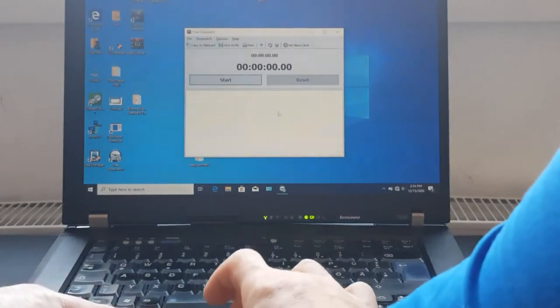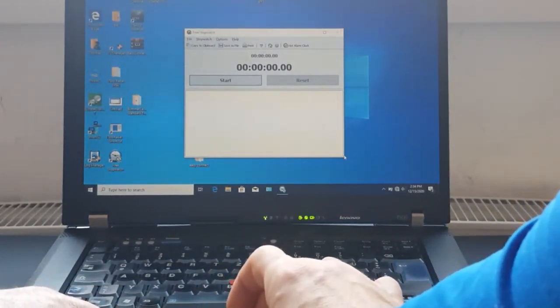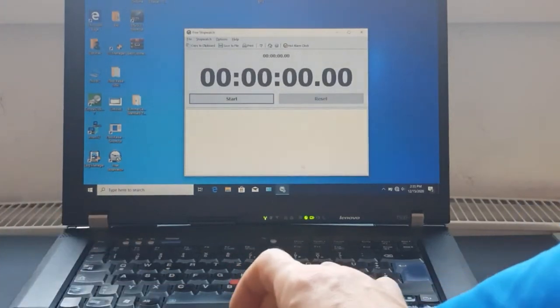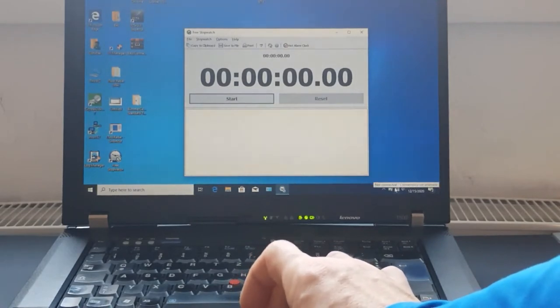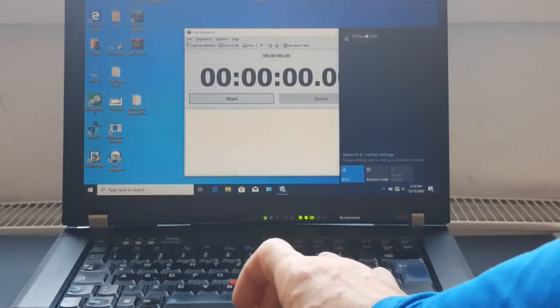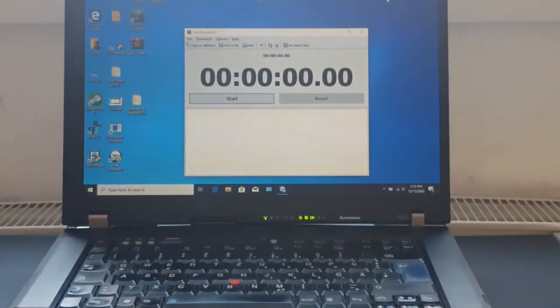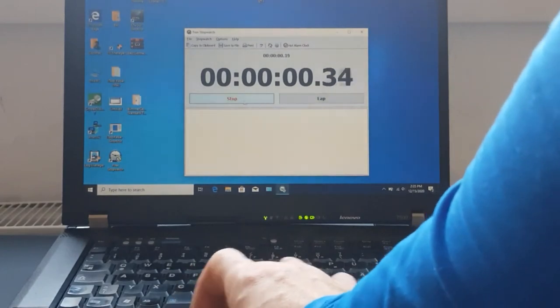That's the stopwatch program. Let's connect to the internet. Okay, I can start the timer.